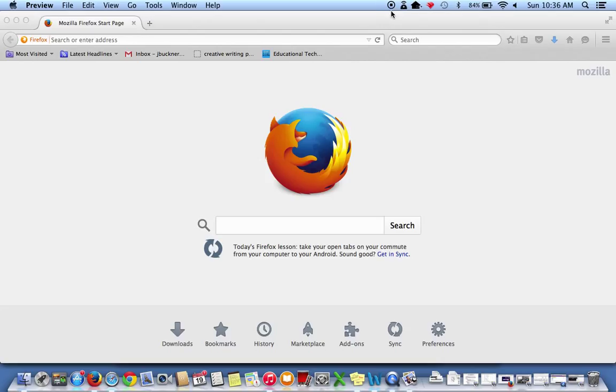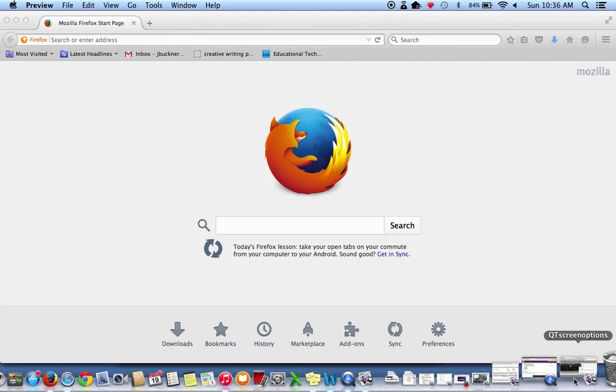Once you do that, you will see that there will be this icon on the top. It's a stop button that is bold-faced. That means that it is recording and that anything that you're doing on the computer, or if you have the mic enabled, will be recording. And you can continue to do that for as long as you want, and when you are finished, you will simply click that button, and your video, or the beginning of your screencast, will appear.